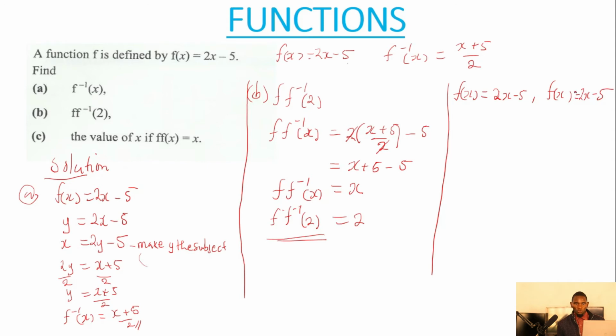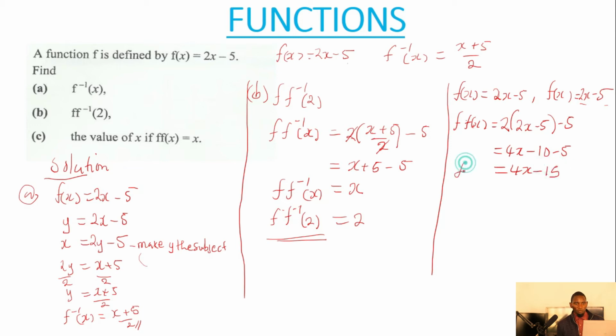Now we are saying this should go into the other one, so f of x is equal to 2. Where there is x, you get the whole lot of this and put where there is x, which is 2x minus 5, then minus 5 is equal to 2 times 2x is 4x, minus 2 times negative 5, it's 10, minus 5. So this is just 4x minus negative 10, minus 5, it's negative 15.